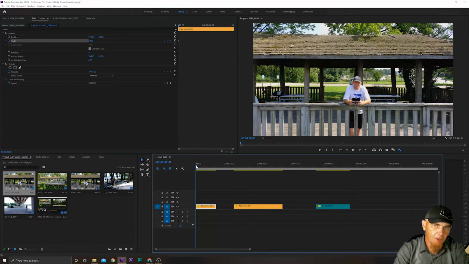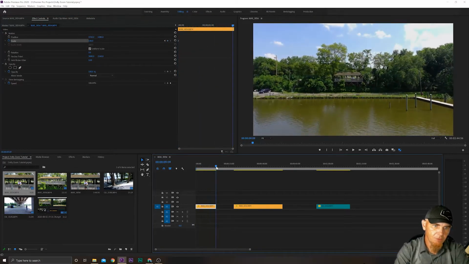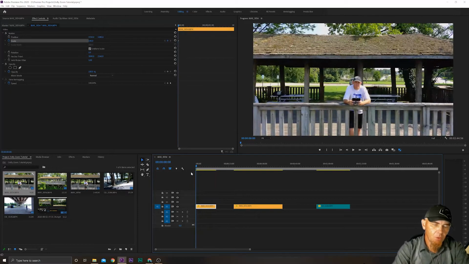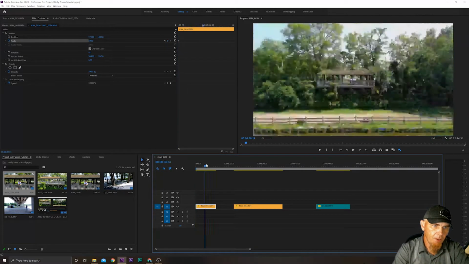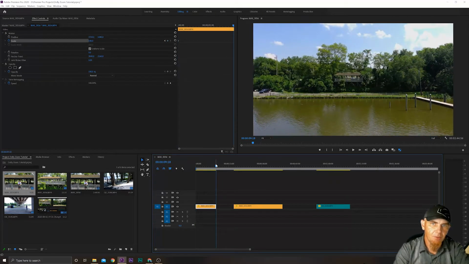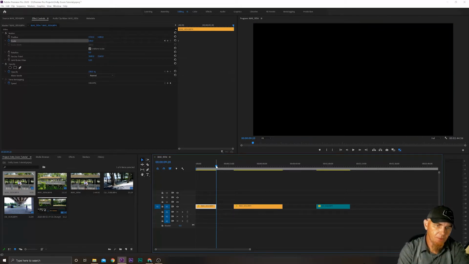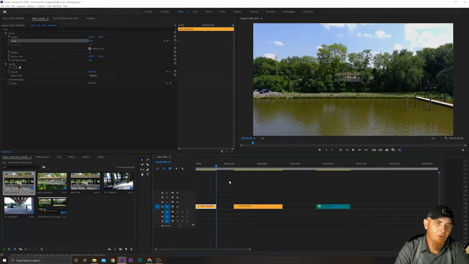So with this clip, we are flying away from the subject, which is me. So you want the subject to stay around the same size through the whole clip. So being that we are flying away, when we get to the end of the clip, I'm further away. The subject is further away. So what you want to do is make sure you get to the very end of the clip, and what I normally do there is move the slider to the end and take my arrow keys and push to the left or right until I see a black screen. And I go back one, I know that's the very end of the clip.